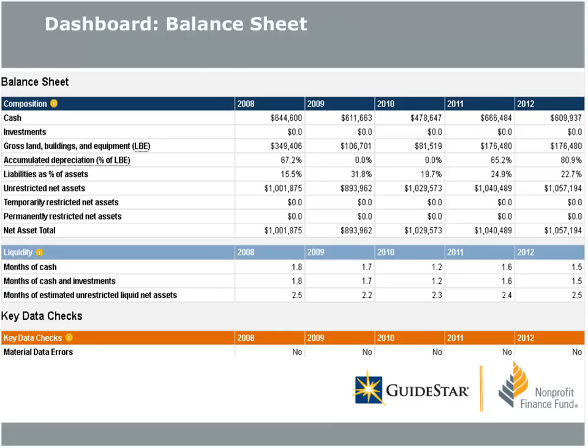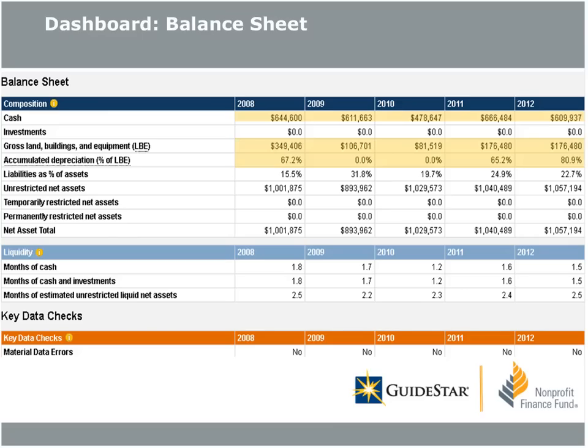On the balance sheet side, apart from a dip in 2010 in cash, they've had pretty level cash amounts here. And between 2008 and 2009, we see this change in LBE, land, buildings, and equipment, which represents that move from a space with leasehold improvements to new space. They may have kept their equipment, but they no longer have those leasehold improvements sitting on their balance sheet. So that represents that decline, which then picks back up a little bit from some new investments.